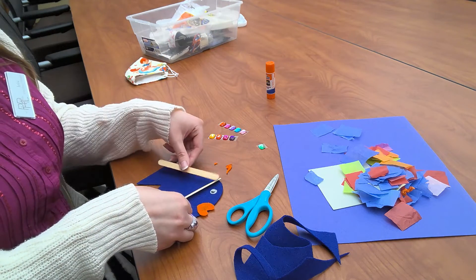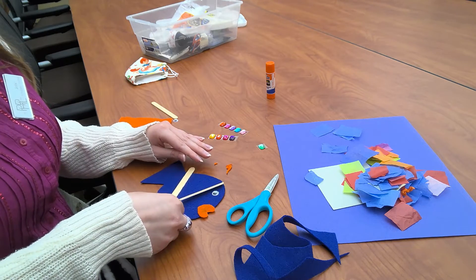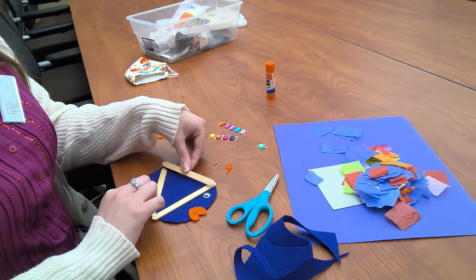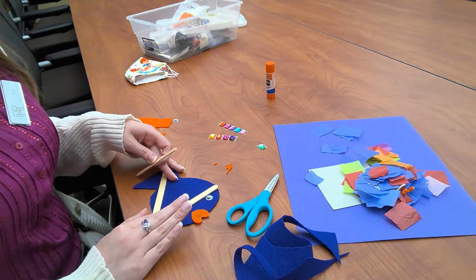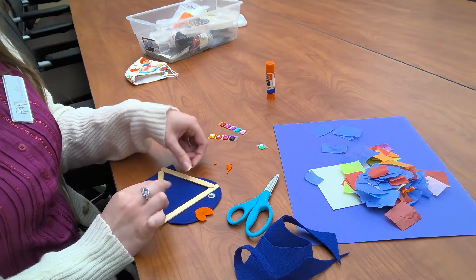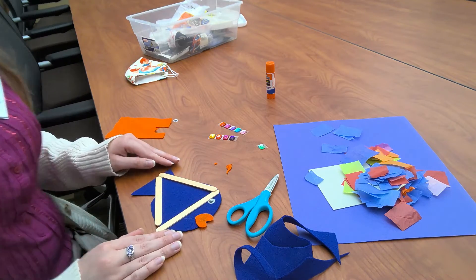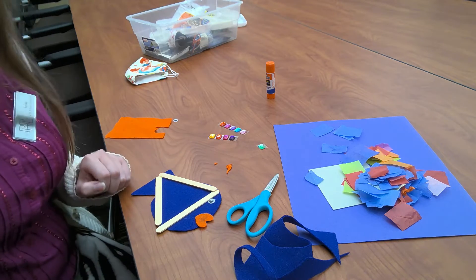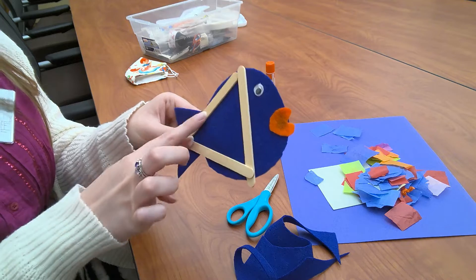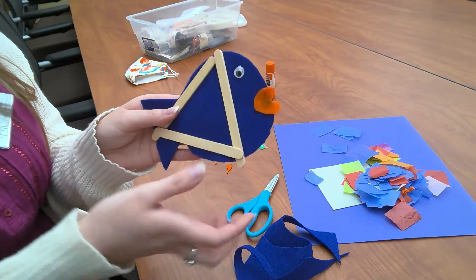I think you can do whatever shape you'd like with the popsicle sticks. I think I might do a triangle — just doing a little trial and error to see how I want to glue them on. I'm going to glue them on kind of like a triangle — one, two, three. I will be right back while I glue this. I'm back, friends! Look how cute that is — I did a little triangle, actually the actual shape of a triangle. I just glued it right on top of our blue felt on our fish.